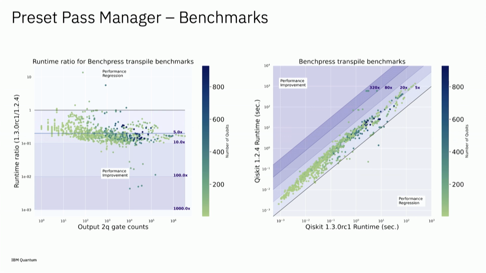And so I graphed that, comparing the same benchmark suite, Bench Press, and comparing the results of 1.2.4 against 1.3.0 in 2 different ways. The left is showing just the ratio of the runtimes for each individual benchmark, and the right is graphing them on a scatter plot where the y-axis is 1.2.4's runtime, and the x-axis is 1.3.0's runtime. And you can see pretty clearly there's a trend that it's faster across the board, on average 5 times, sometimes more, sometimes a little less, but averages out to about 5 times faster.